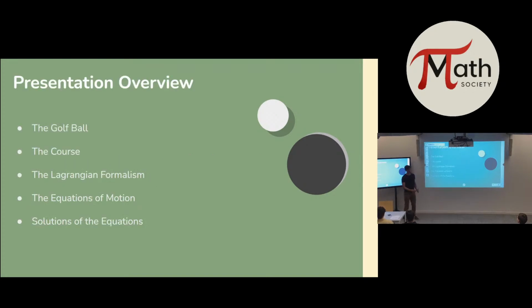Cool. So I'm just going to go through it basically, and we're going to sort of go constructing our model piece by piece to eventually get the emergent behavior of what we would consider close to mini golf. And we're going to do it in sort of steps. We're going to first look at how to model a golf ball and how we can represent this mathematically. Then look for a mathematical representation of the course, like what a golf course looks like in the maths world. And then a way to sort of combine them together and extract some meaningful dynamics by applying physics. So first we develop our model with mathematics and then apply real world theory and physics to sort of squish these two together and get something meaningful out of it.